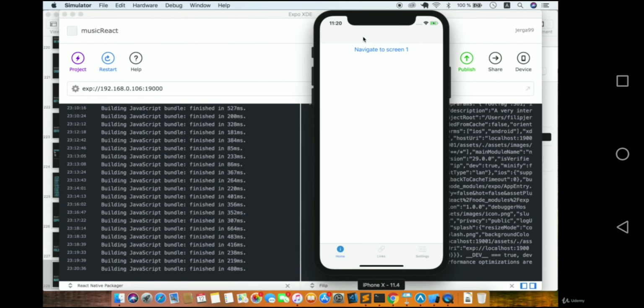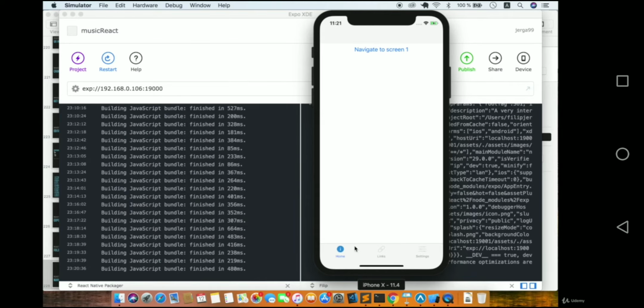So what will happen when I click here on navigate to screen 1? I am navigated in my stack and my screen 1 is pushed on the top of this stack, and now I can go back to my previous screen. Just like this. Very nice. And maybe you noticed that we are not displaying any text on this back button, and that's happening because our screen doesn't have any name here, any title. So we can change it very easily.